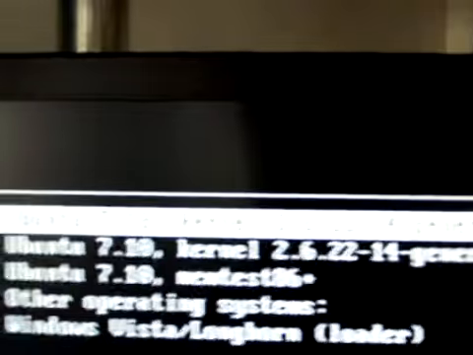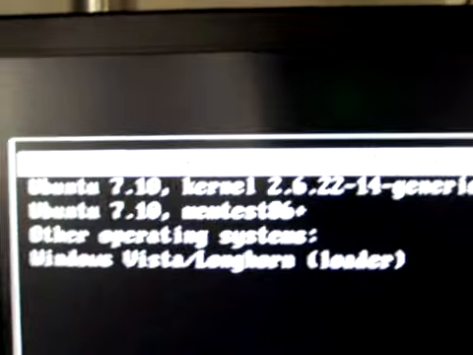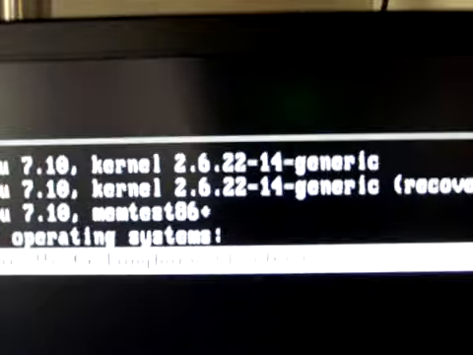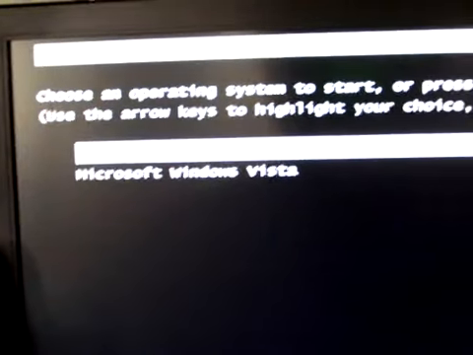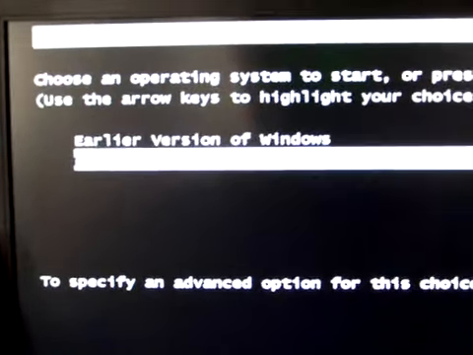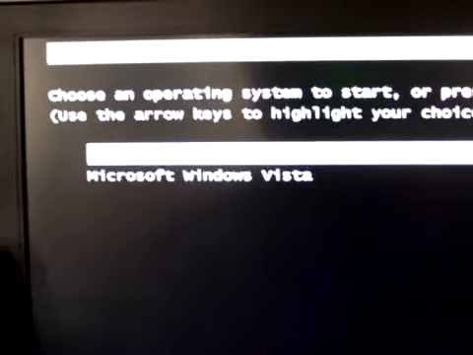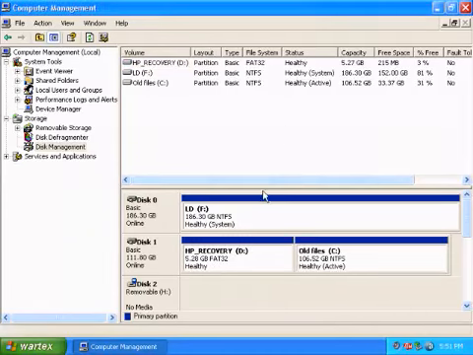What it does is, when it has a first loader, you get a choice from Ubuntu, which is Linux, or Windows Vista. And what this basically does is you can choose to run Linux, which is the top one, or you can start the Vista loader, which will then set up another loader where you can choose from Vista or an earlier version of Windows. For some reason it says that instead of XP. I don't know why. And then from here you can choose whatever one you want, and they'll load that operating system. The first thing you need to do is set up the operating systems, and there are several different ways you can do it.